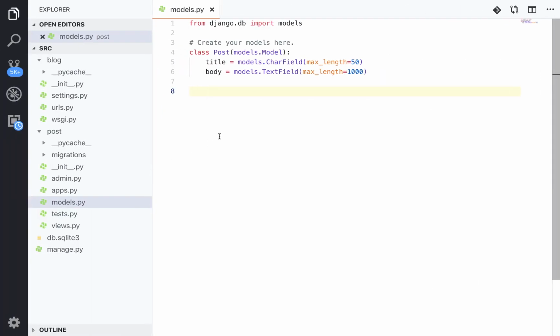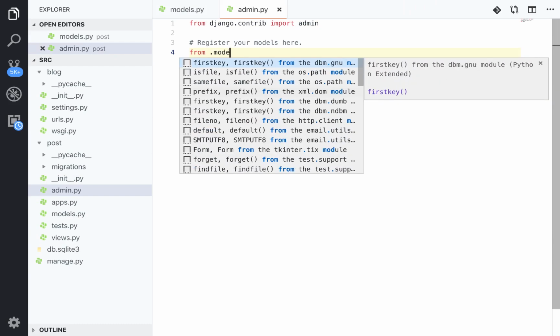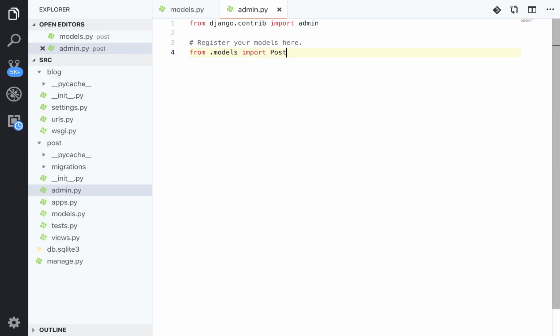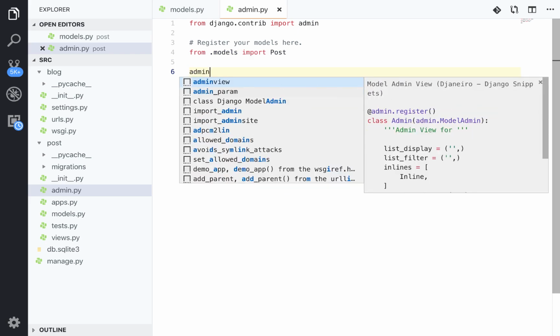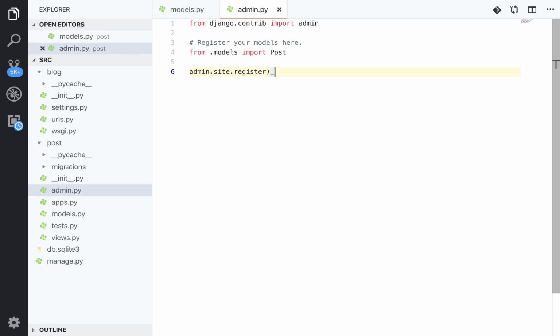This happens because we did not add this model to our admin file. To add it, we're going to say from .models import Post, and we're going to say admin.site.register(Post).